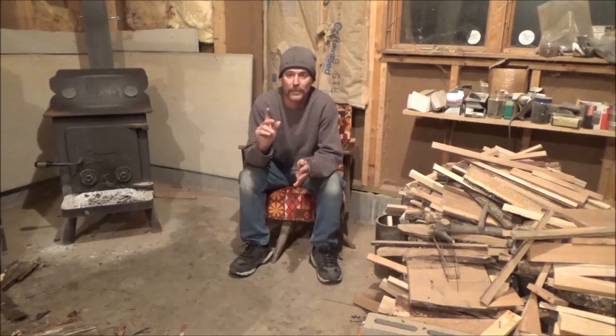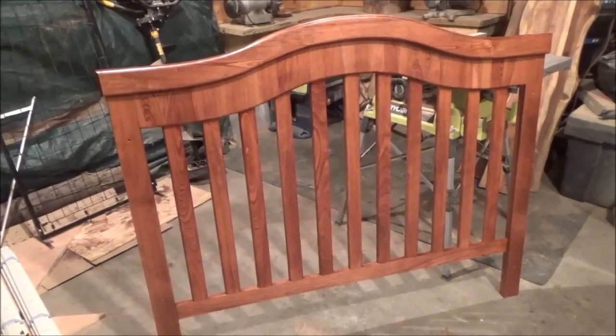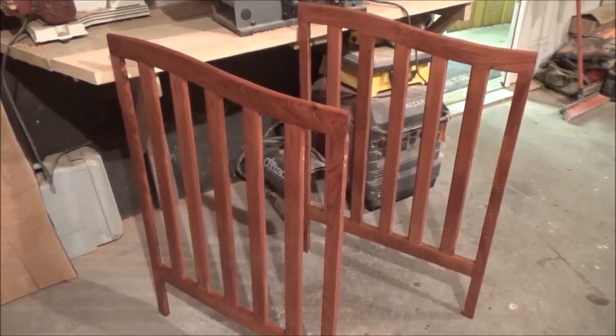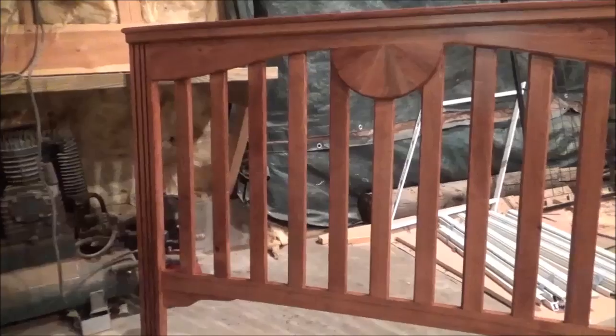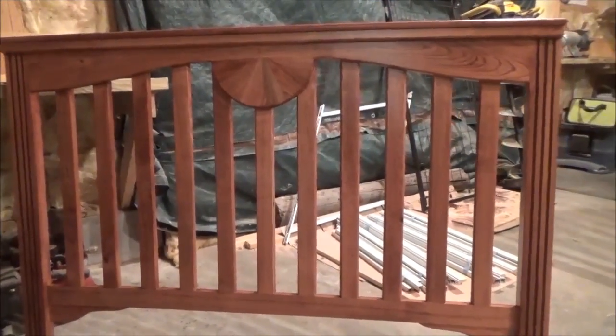And now today after work, I finally got the last coat of varnish on. All the pieces except for one have the last coat on. The front of the crib, I want to put one more coat of varnish. So later on tonight, the project will be all done. This is the back of the crib right here. This has five coats of varnish on it. The two side pieces have five coats on them also. And this front one here has the five, but like I said, I'm going to put on one more coat tonight and it'll be done.